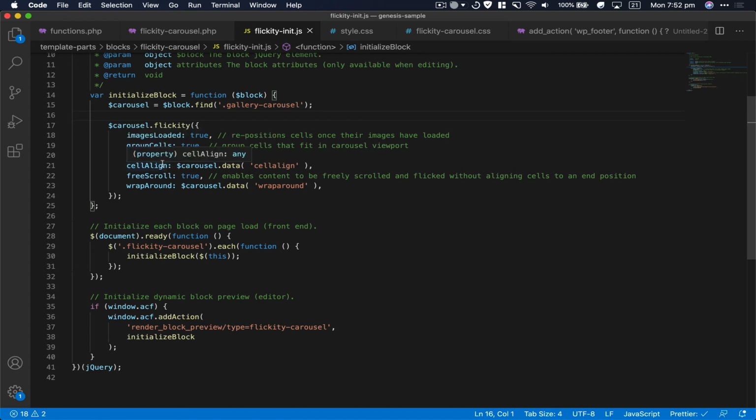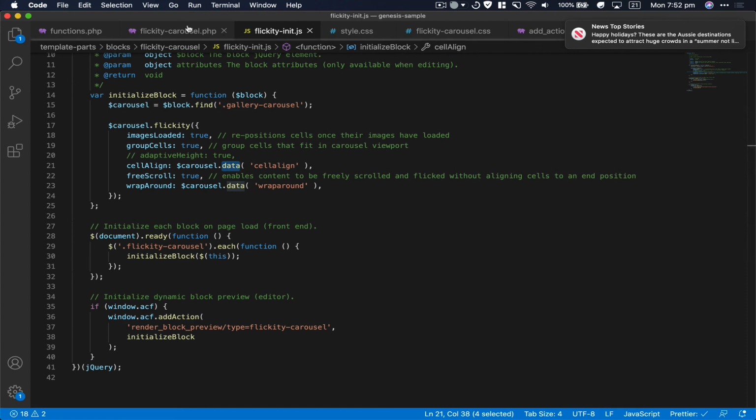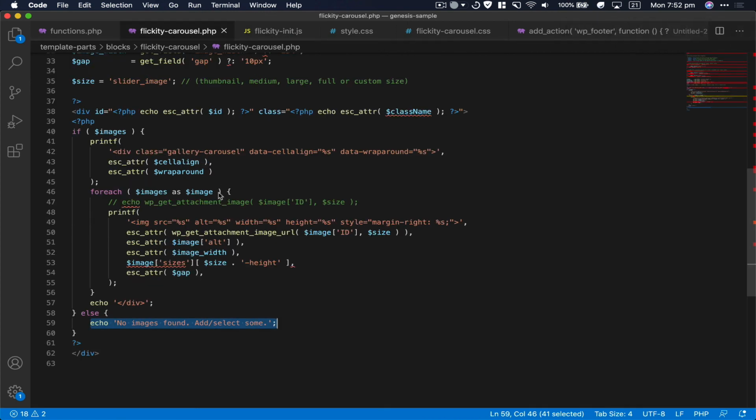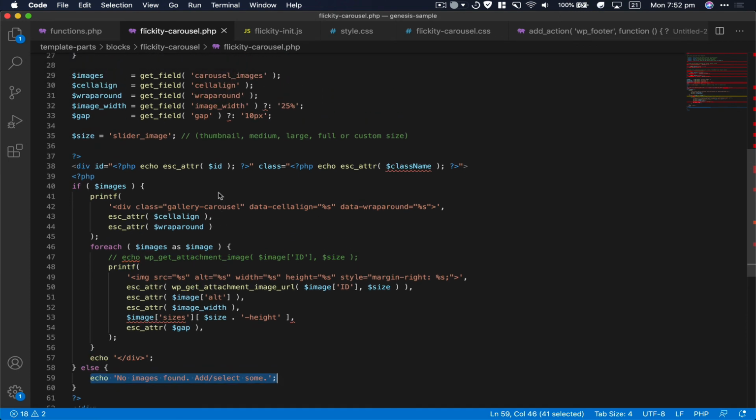But for these other values which should be changed by the user, we are basically using this data function and pulling the value of the data attribute that has been set here before.